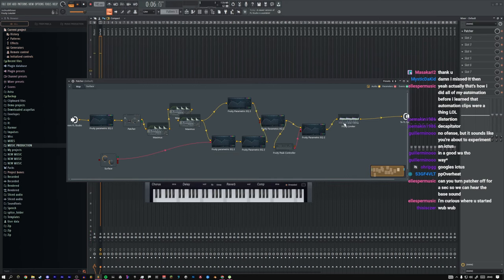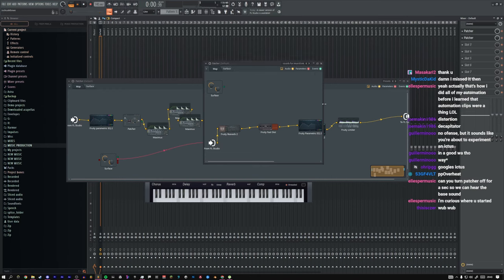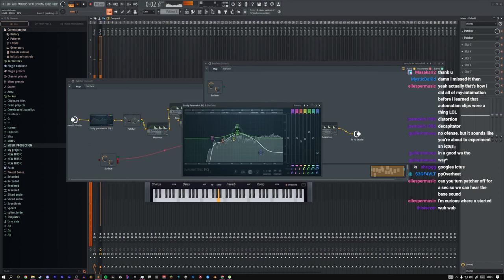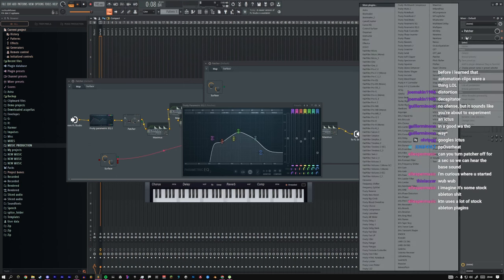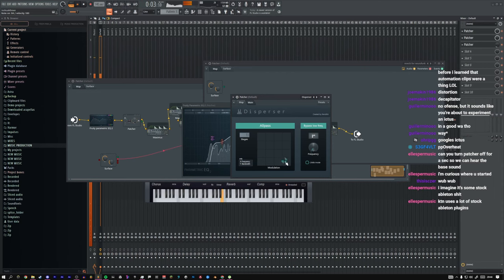Okay, now we have all that done. We're gonna move on to another patcher. And I have this preset, which is literally just a distorted reverb that I can add every so often. You can see how that's introducing a bit more movement. Also, what does a disperser sound like on this? I wonder. Yeah, that sounds pretty good.